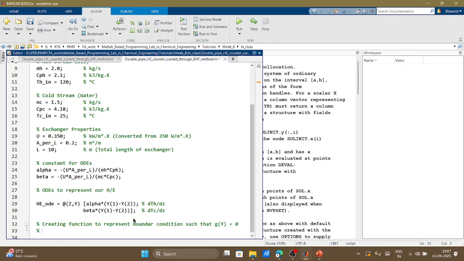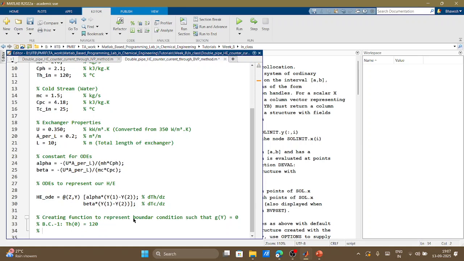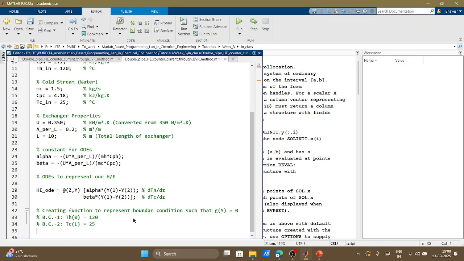So what are my boundary conditions? My first condition is that Th at z equal to 0 is given as 120. My second boundary condition is Tc at z equal to L is given as 25, right?